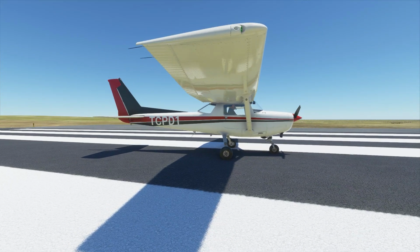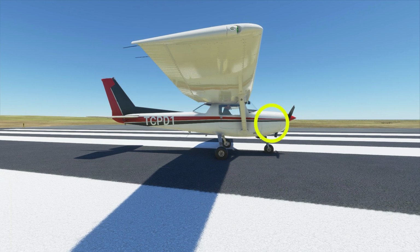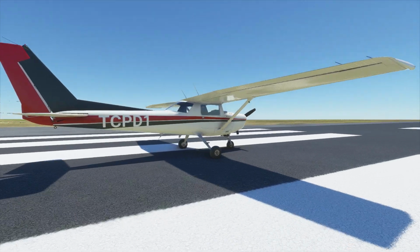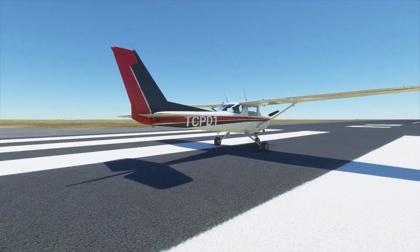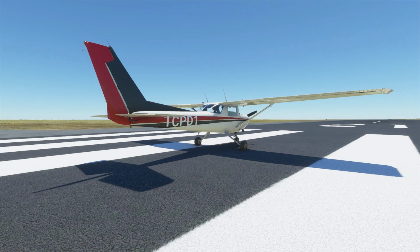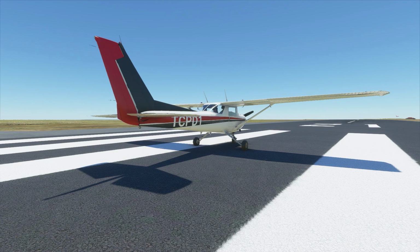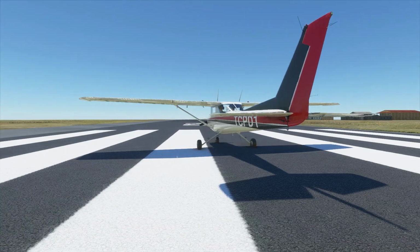Here we are at the right wingtip. We have a green navigation light, static wicks, and an aileron. We also have the cowling, fuselage, empennage, or tail. This is the vertical stabilizer and rudder. Below that is the horizontal stabilizer. On the top of the tail, the V-shaped wire is actually a VOR antenna.